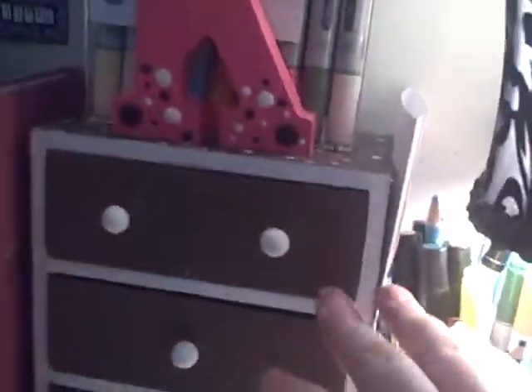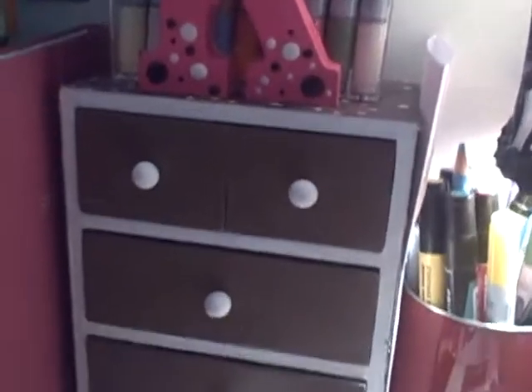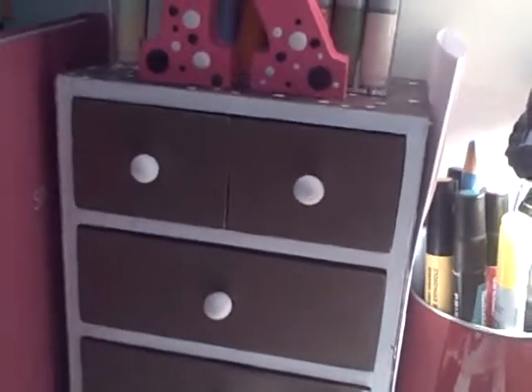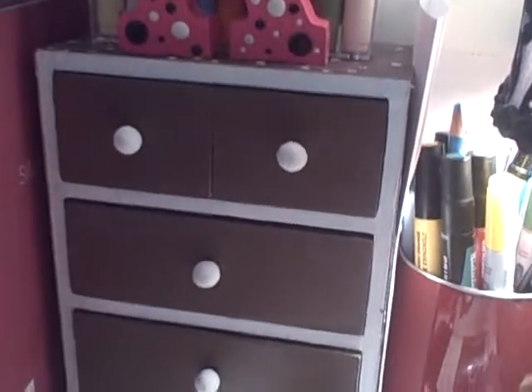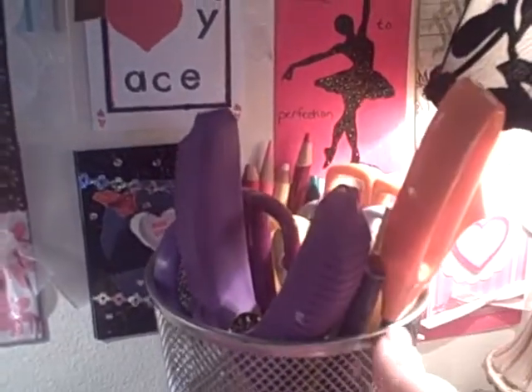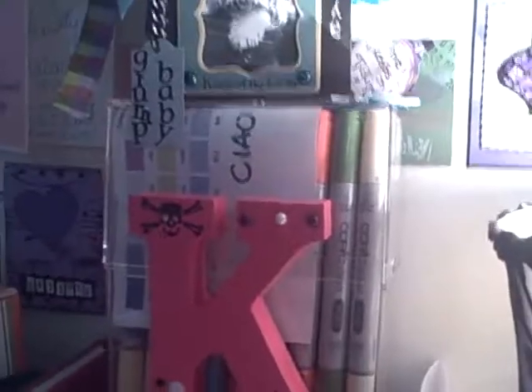This is a little wooden set of drawers that I bought at Michael's, probably in 2008. I decorated it with paper and I just keep some small stuff in there — some of it's office stuff to clean my computer screen with. This is my little tool and colored pencil caddy jar cup thing. I've got the tools I use more over here, and I've got some Copic markers over here and more Copic markers back there. I've got a good set of them.